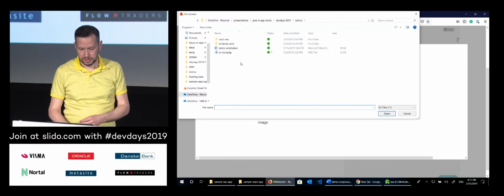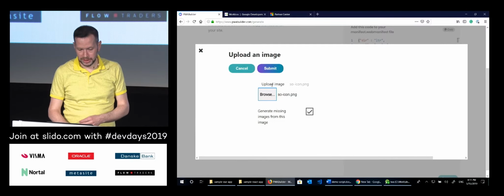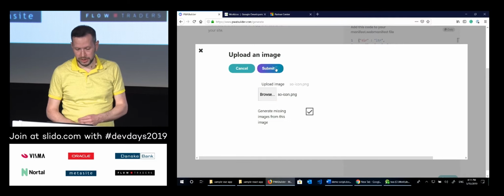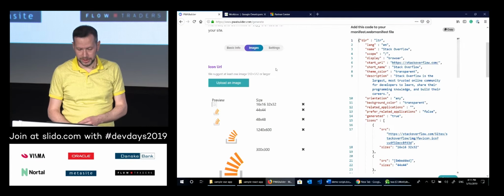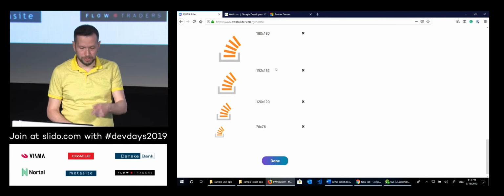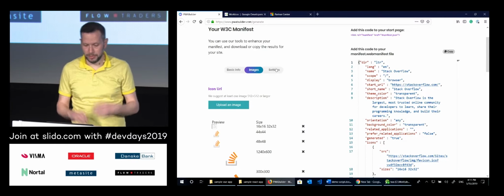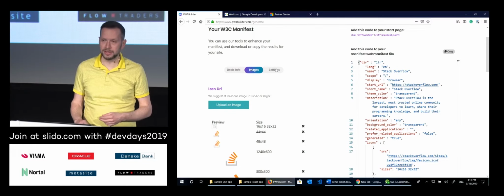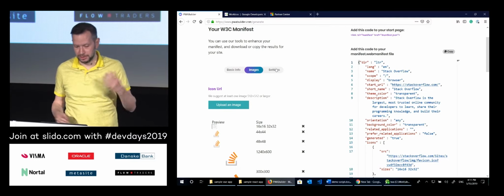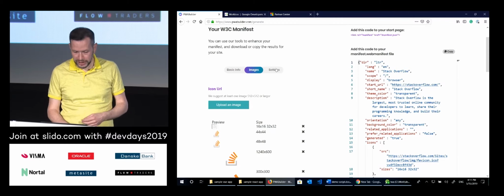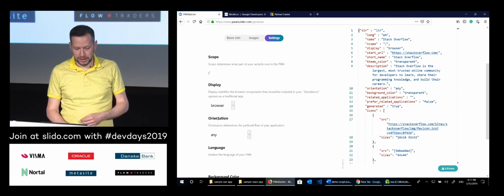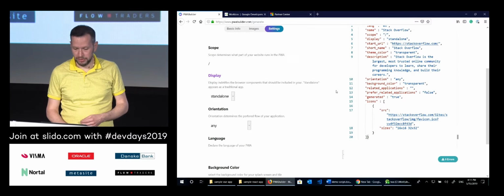So you take the logo, for example, and push it through here, and it should generate a bunch of images that you may need if you want to publish and for the app to work properly, and so that it can be added to the home screen on Windows, Android, iOS, etc. And then you can change all the settings like display mode, etc. So let's make it standalone.